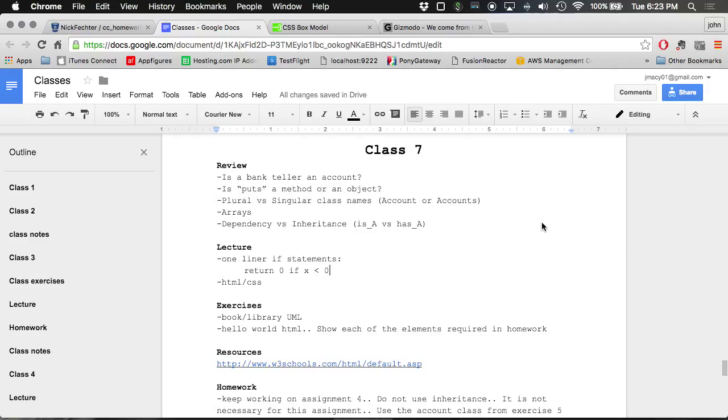If someone sees accounts, and more confusingly, if they saw an array of accounts instead of an array of account, that's like saying you have a collection of collections of accounts. And that's just mind-bending. But there are cases where you would want to do something like that. This isn't one of those cases, okay? When we were saying you want to manage a list of accounts, what we intended was that somewhere in your code, you had this.